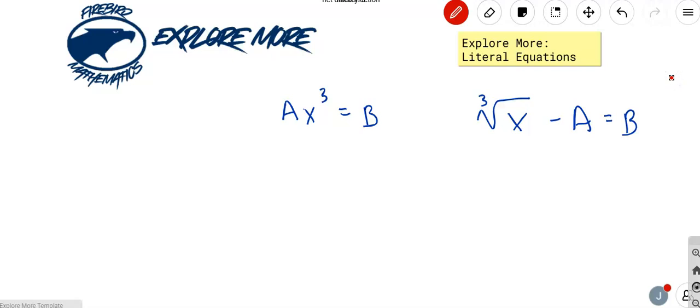Okay, so then the last piece of this puzzle is, what if instead of having an x squared, we have an x to the 3rd power? Just as a recap, if you have something like 2 to the 3rd power, then that means we're taking the number 2 and multiplying it by itself 3 times. So if we have an x to the 3rd power, that would really be x times x times x.